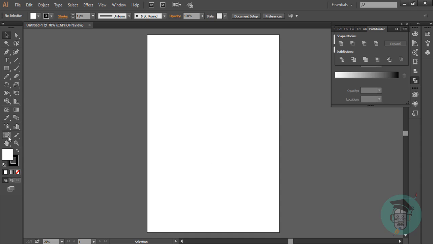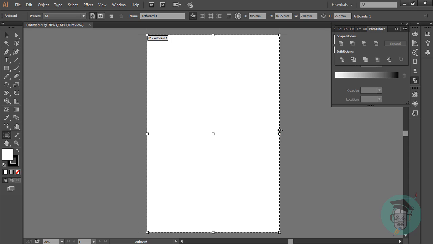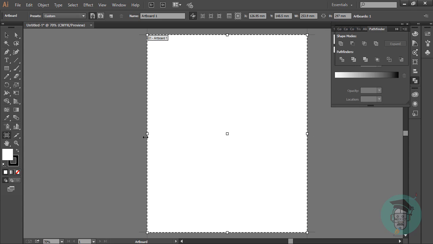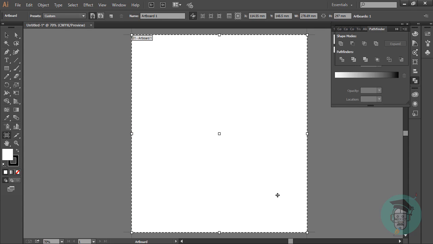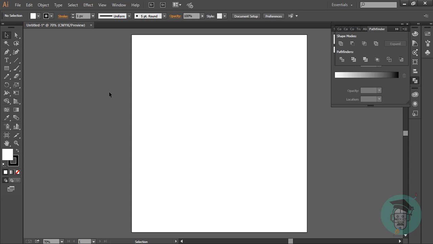If you want to change the artboard size, here you can see the Artboard tool, Shift plus O. If you hold Shift plus O, you can see this artboard, and you can increase or decrease your artboard by dragging. So this is very easy.